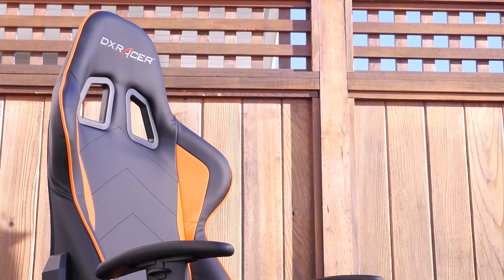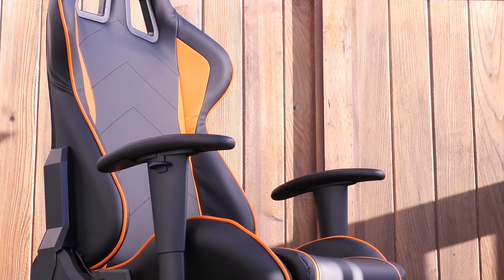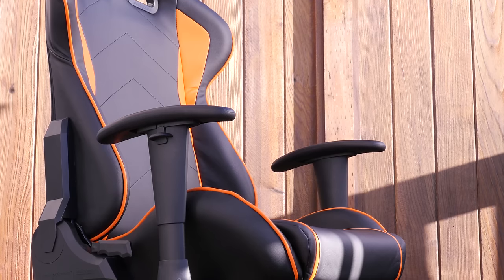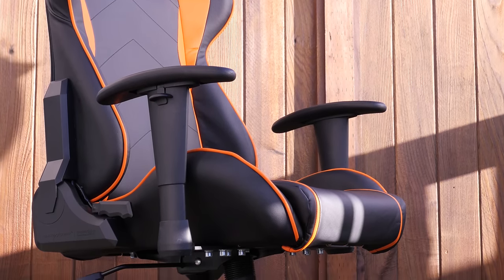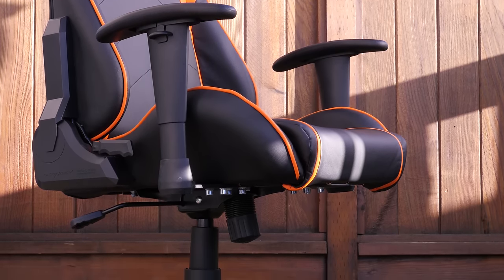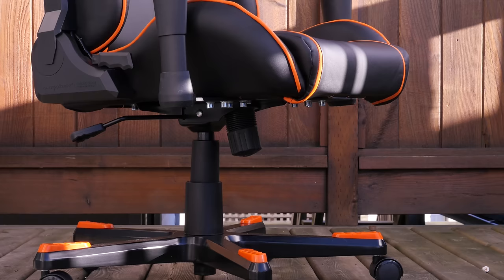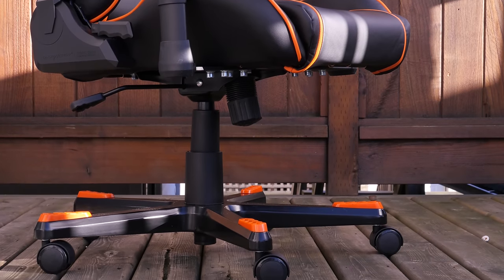Which leads us to the conclusion. This chair is not directly comparable to the last one I reviewed because it's designed for someone with a much smaller frame. But instead of having DX Racer send me their M-Series — something that would be more equivalent — I asked for the F-Series hoping it would be the final answer to the question of which gaming chair is for me. Unfortunately, I don't think this is it. It's definitely a personal preference thing, but I think a more level butt cushion design with firmer foam but the same size as an F-Series would be grand if I could find such a thing. So my quest for the perfect office slash gaming chair is not over yet. Do you prefer a more relaxed sitting position or a more upright one? Did all the things I complained about sound just dandy to you? Let me know in the comments below, and also let me know if you want to see more chair videos.